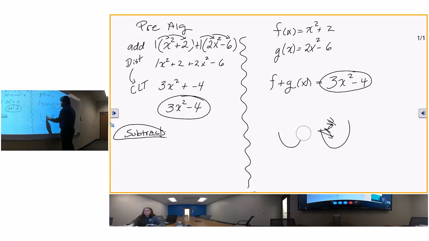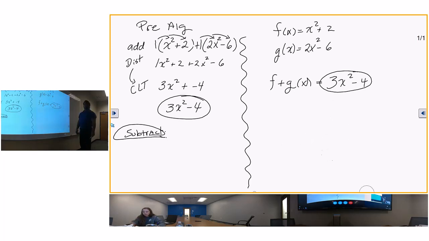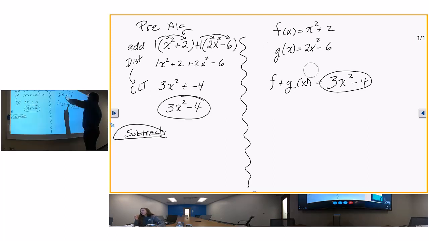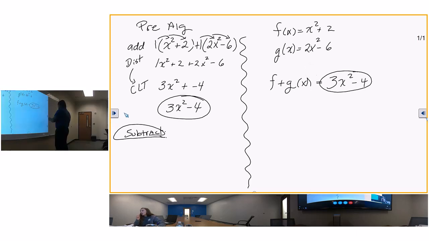transition first. It's kind of like going from a tricycle to a what? A bicycle. You don't just throw somebody on a bicycle just as soon as they get to a certain age. They start on the tricycle. And once they start on the tricycle, you move them to a bicycle with training wheels. Then you take the training wheels off. That's the same thing here. You go with the pre-algebra, you make the conversion over to the function, which is the same thing.